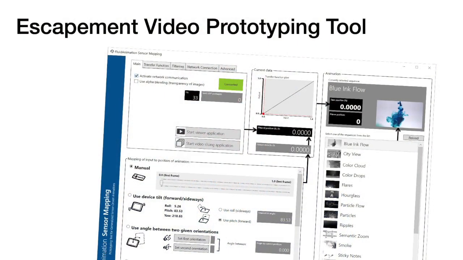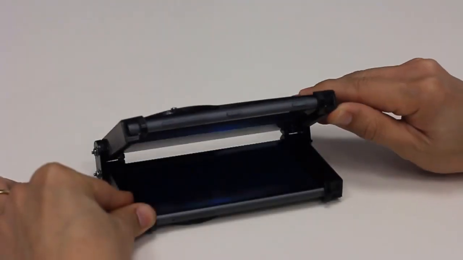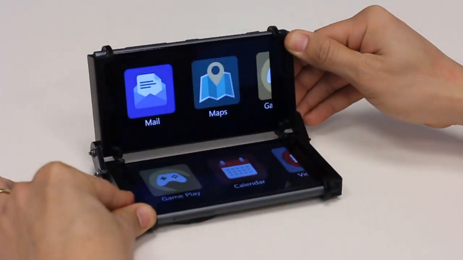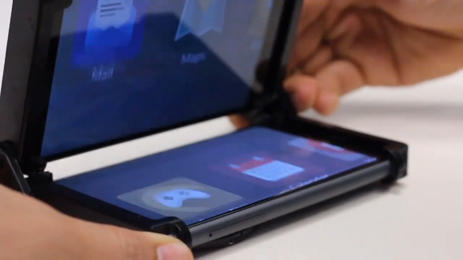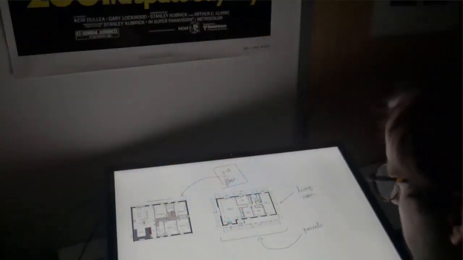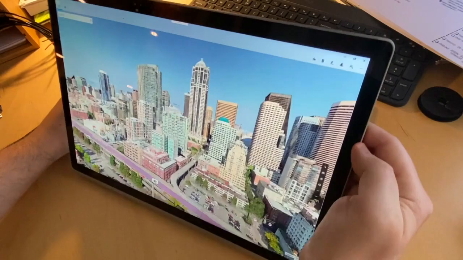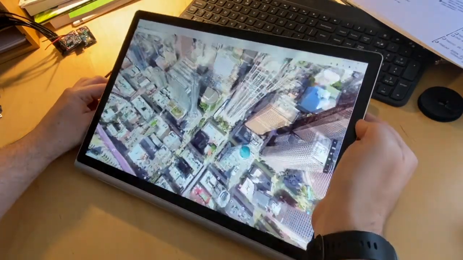This project evolved over many years and went through many different iterations. In fact, some version of escapement has been in active use by both novice and expert designers since 2017. Escapement had its origins in one-off demos, such as an opening-closing animation for a prototype dual-screen device. The next iteration was Tilt Video Player, which allowed a user to play back video files interactively in response to a 1 degree of freedom tilting motion, where the angle of the device mapped to the frames of the recorded video. This allowed interactive non-sequential access, forward or backward, as the user adjusted the display up or down.